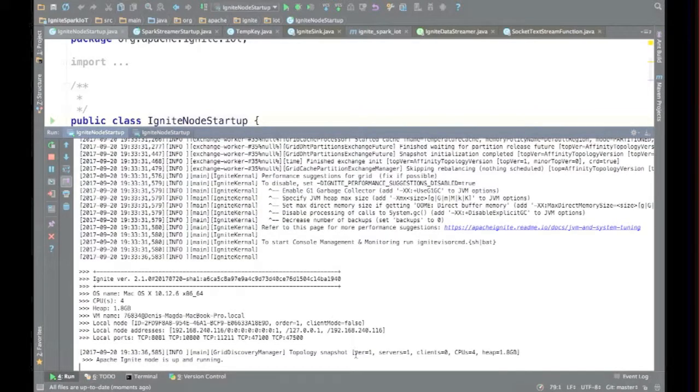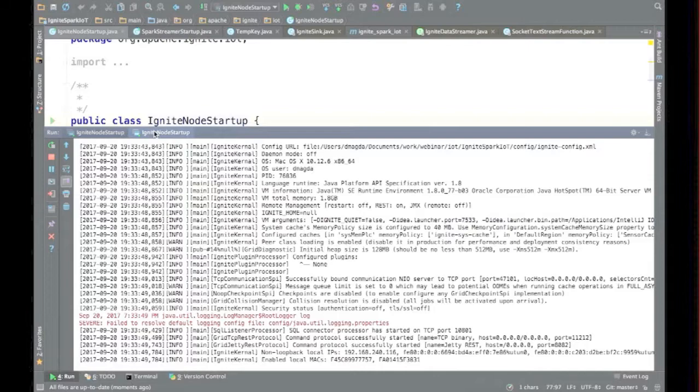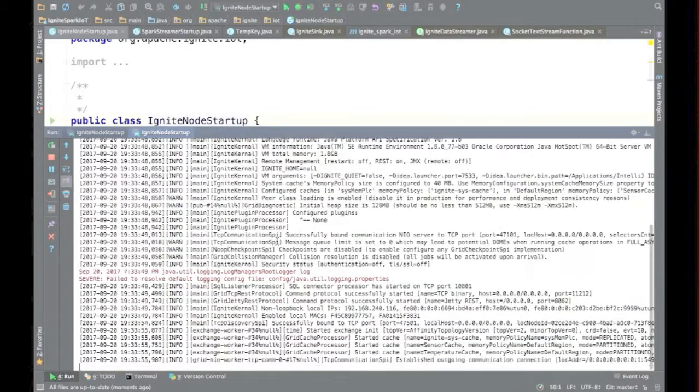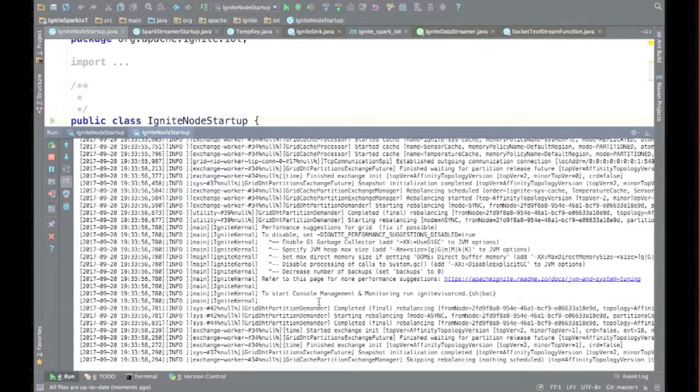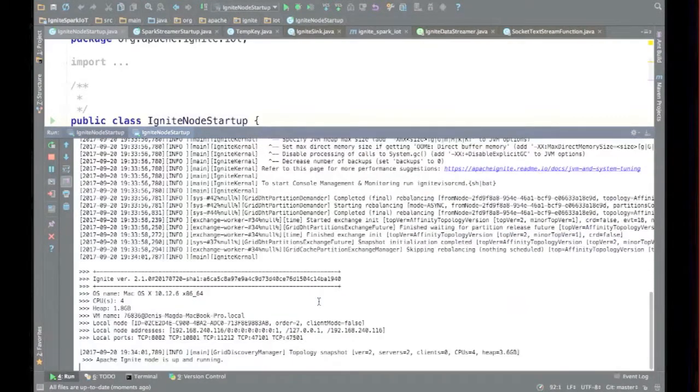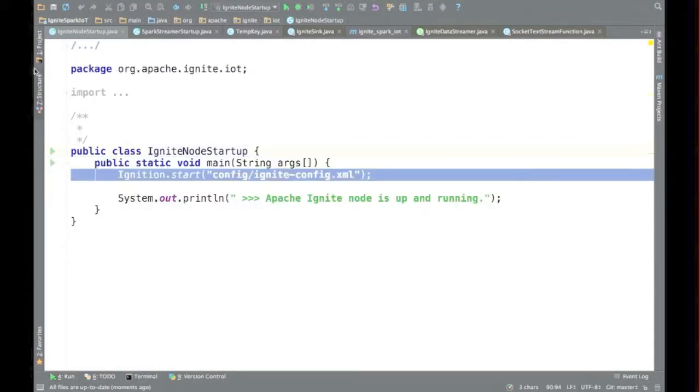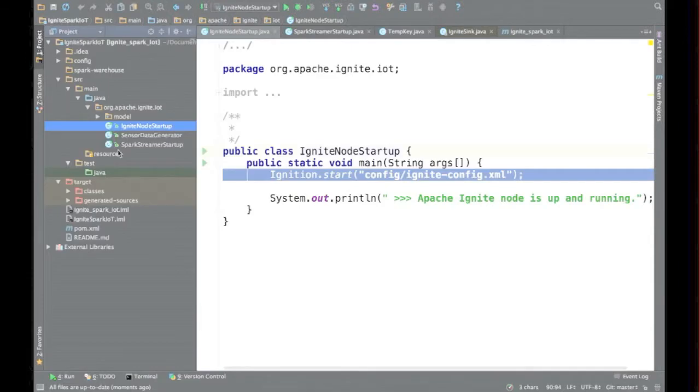Well, we have the first node up and running. We can see that presently there is only one cluster node in my local cluster, and we are waiting for the second one to join this party. Okay, and now we have two cluster nodes. I have two Apache Ignite nodes running on my local laptop. The next thing would be the following. Let me first show you how you can monitor the state of your cluster.